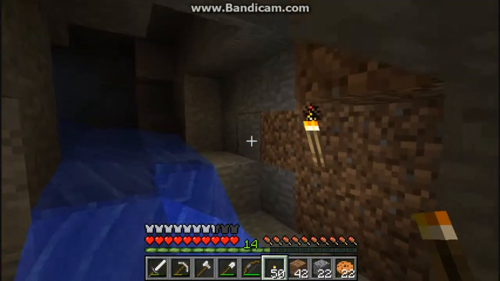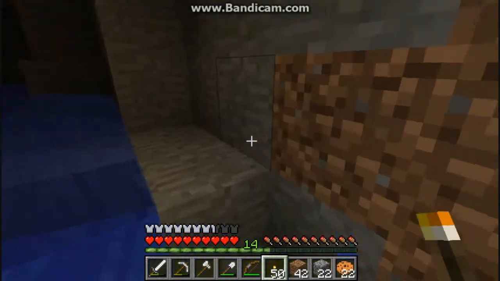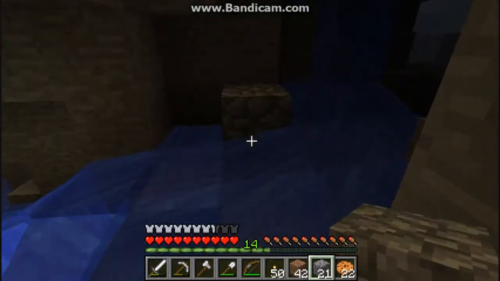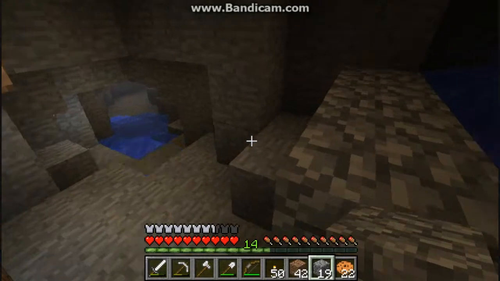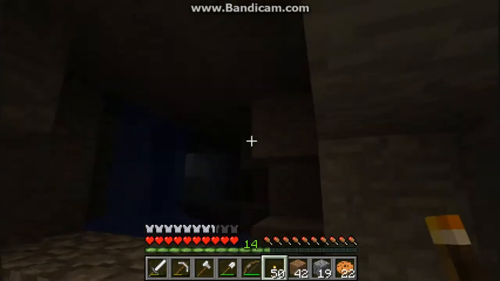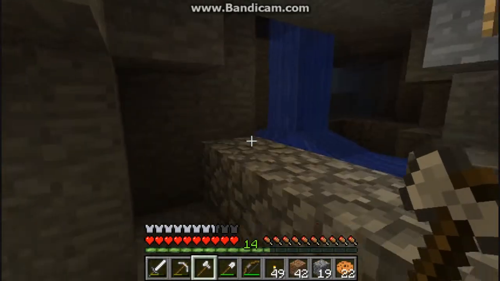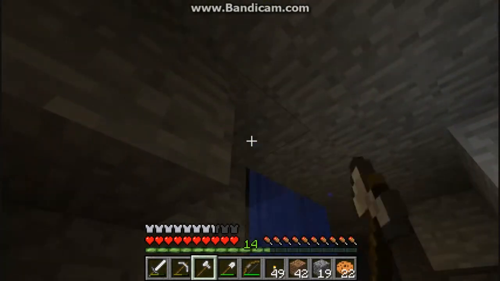And on a side note, you can also reuse the bowl for mushroom stew, so if you are afraid of that, don't worry, I guess. But let's end the stream of water right here, because that water is annoying. We're gonna need to put a torch right here. It's too dark. Let's mine this up here so we can jump over. Oh, all right, let's see. Oh, this looks like there's a water source above here.